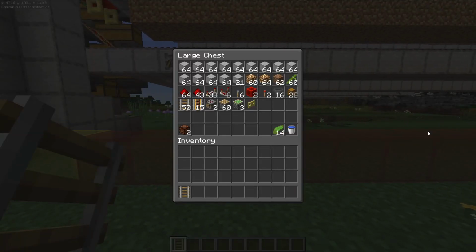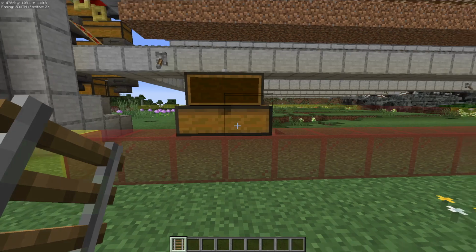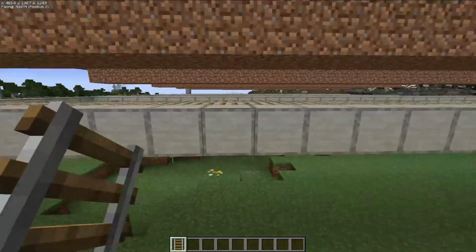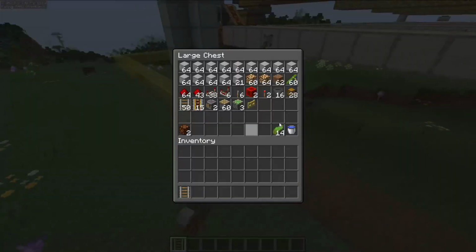To build the first unit, you're going to need about 13.5 stacks of smooth stone. You can take about a stack out if you choose not to build this up in the air. You can just use the floor and save on the blocks for the rails.